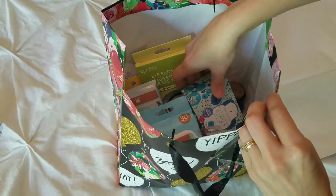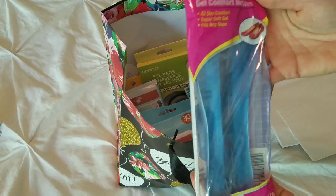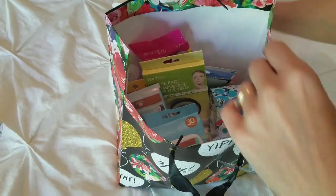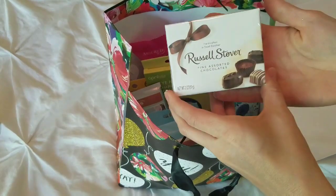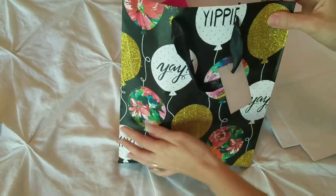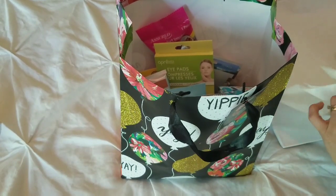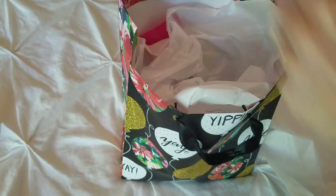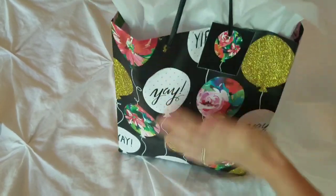I also picked up gel comfort insoles — I was thinking about my mom, she's still a working mom and I know she loves having stuff like that for her shoes. I also got nail polish so she can do her nails and look pretty, and just like the last basket, a little bit of chocolate candy. That is the pampering spa set. If you wanted to, you could throw in a gift card for a massage — most moms would love that. To finish it off, just put some more tissue paper on top, and it's done.